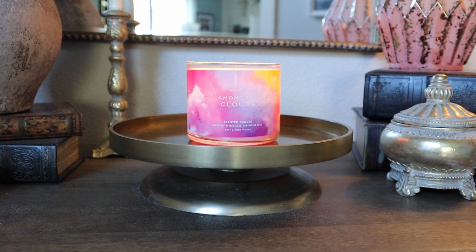They've really done quite well for me, and I'm pleased. I've been having some struggles here for a while with Bath & Body Works, so maybe they fixed things. I will say they are the thicker, tree stump wicks that I don't love, but maybe they did something to them because they're burning better than they normally do for me. So who knows? But I'm a fan of whatever they did.